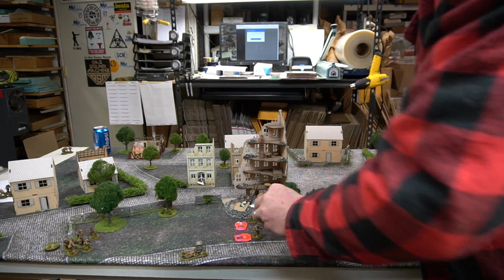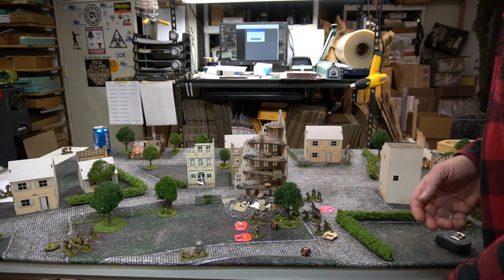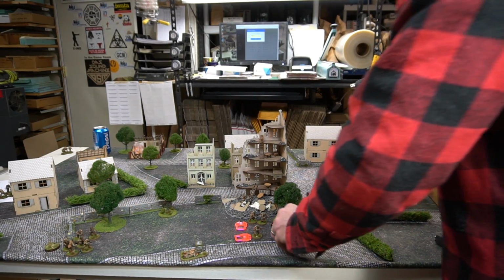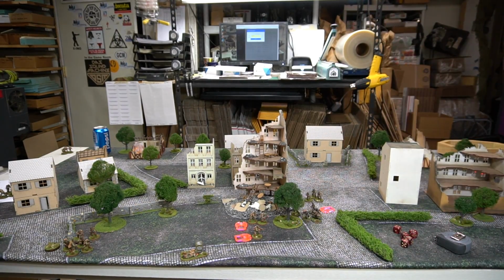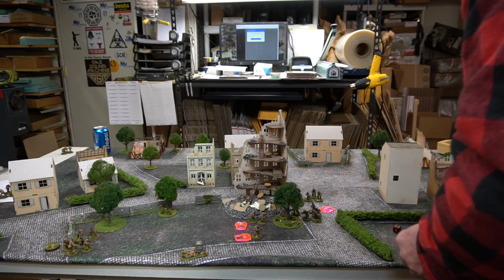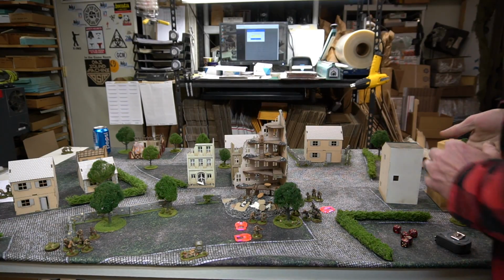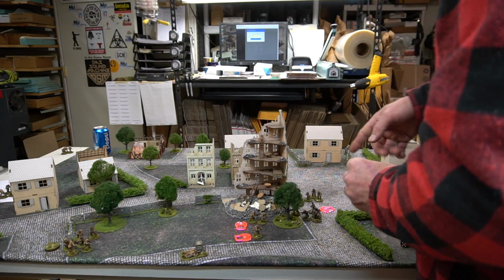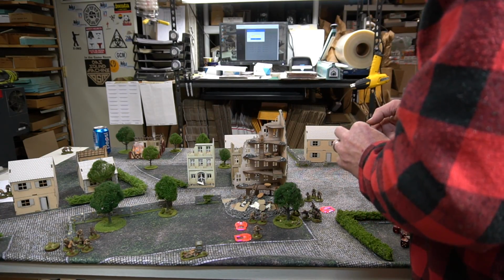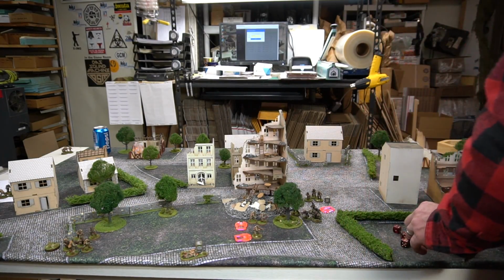Got 2 5s, so we have 2 hits, 5 or more to kill. 2 6s. Woohoo! Nice. That's the first unit eliminated from the board. So we have to pull a German die out, and they're gone. Okay, cool. Next die is American also. These guys haven't shot yet, so yeah, this is going to be the end of the game here, I think, unless something really strange happens.